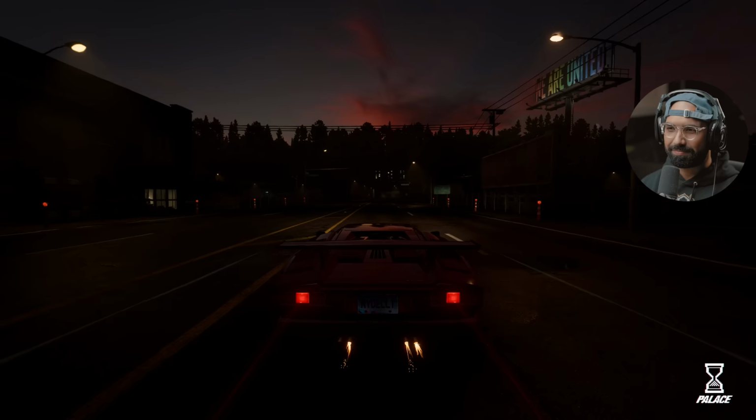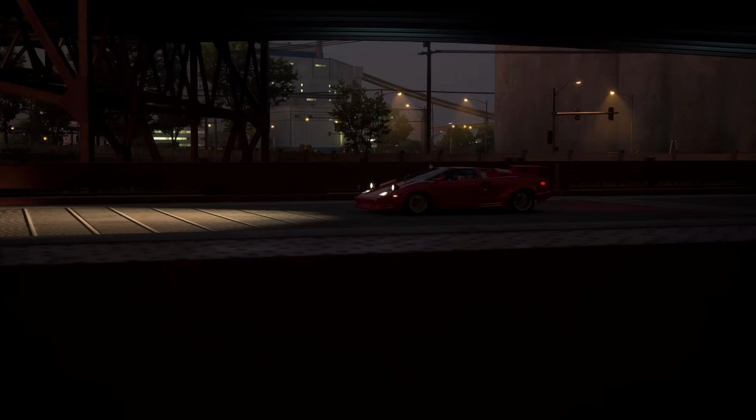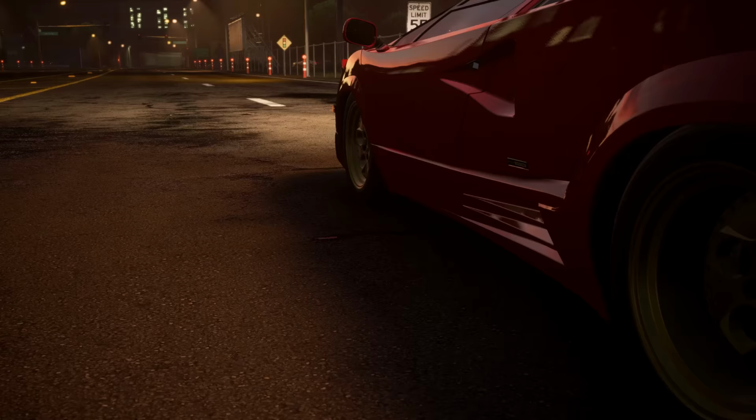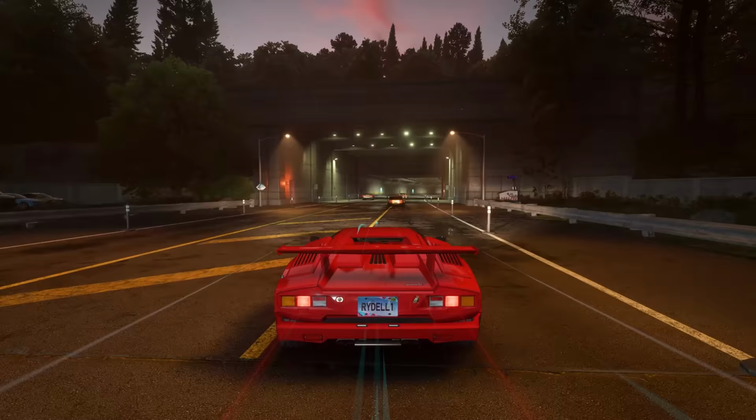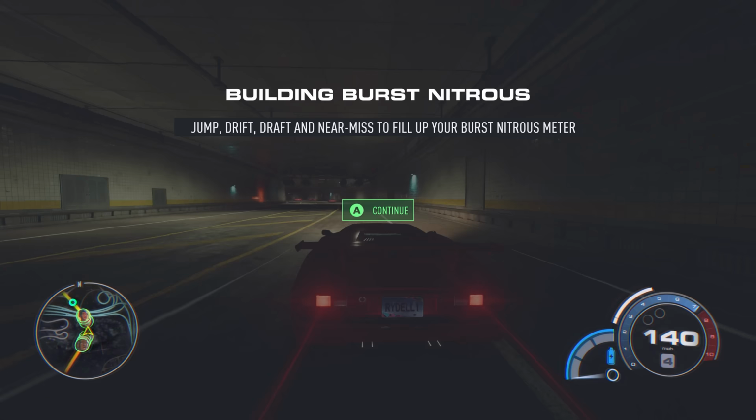All right. Well, I'll take it. The Lamborghini. Why not? Damn, would you look at that? Lakeshore street racing community on display. It's time to play. Oh, shoot. Finally, we're off the bench and in the game. All right, off the bench. Here we go. So building burst nitrous. Jump, drift, draft, and near miss to fill up your burst nitrous meter.